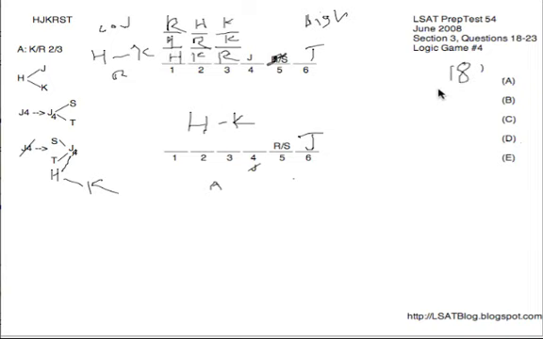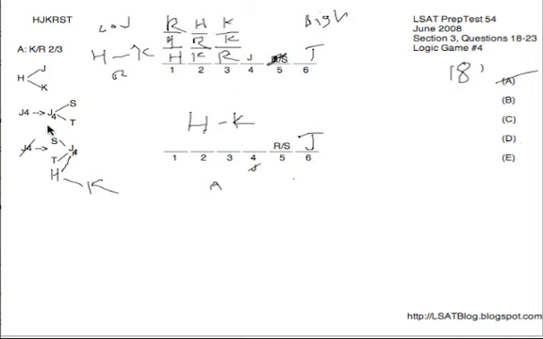So question number 18 is a typical orientation question. We're just going to take one rule at a time and apply that rule to all 5 choices, looking for violations. So we know, for example, that H is always before both J and K, so we can check for violations there. A has K before H, unacceptable, so A's gone. The other 4 are all good, of course, because they have H on 1, so they're good on that issue.